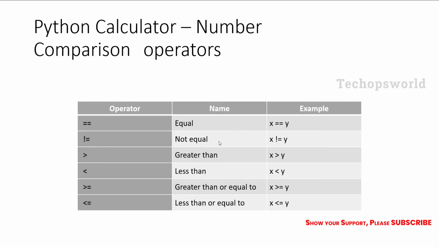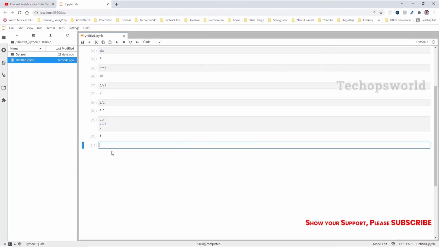and it will give 0 or false if these two values are not equal. In the same way, this symbol, the exclamation mark followed by equal to, will give you 1 if these two values are not equal, and 0 if these two values are equal. Then this is the greater than symbol and the less than symbol, which compare the two operands and give the results. And this is greater than or equal to and less than or equal to, and we can use all these wherever needed. Let's see these things with an example.